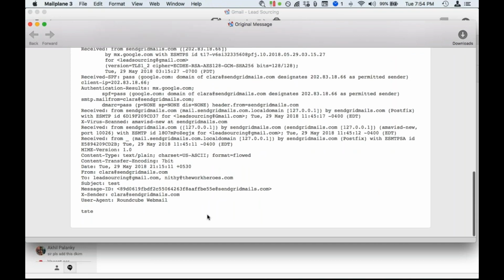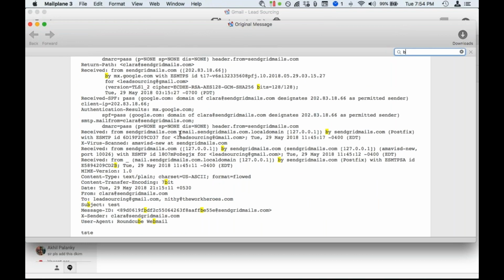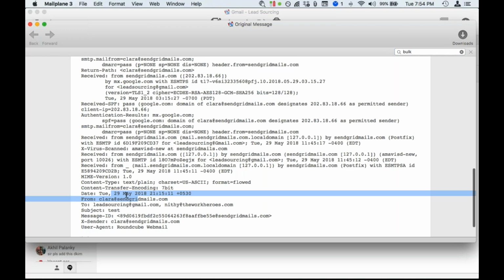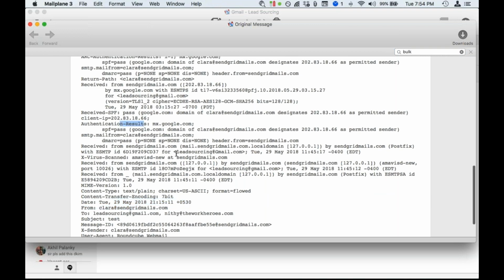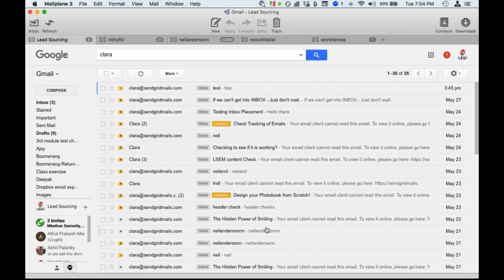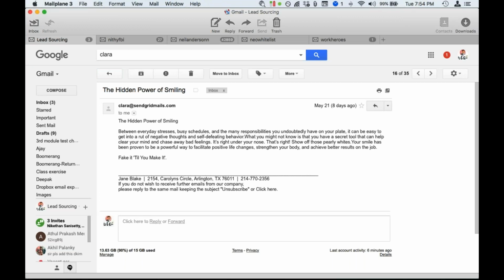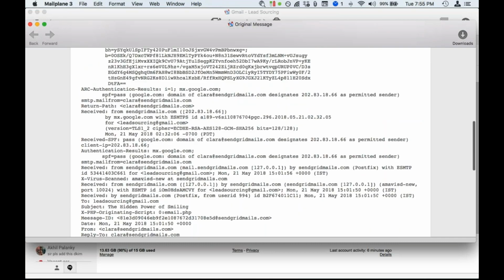We called it precedence, and we're going to go back here and say bulk. Okay, righty. DMARC. Now, this is a new system, so I have to show you the other Clara. But anyway, look at this Clara here. It's the same Clara, just that Clara had to go through another revamp this morning.